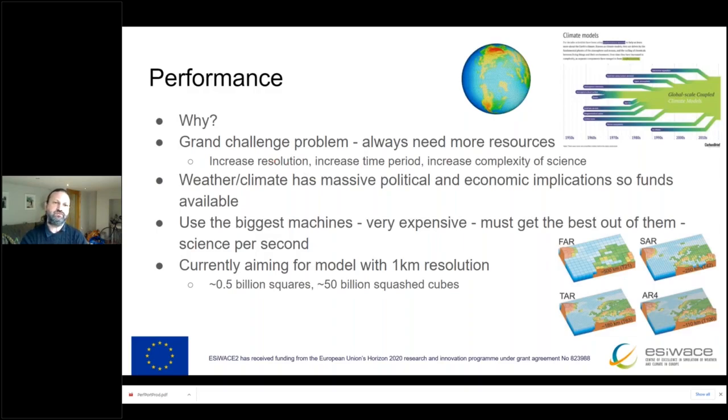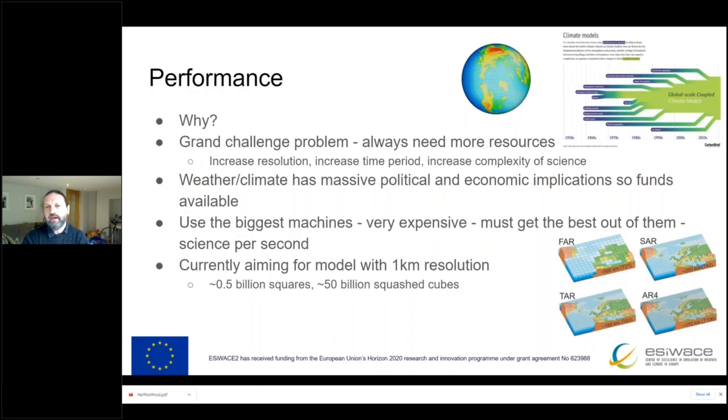Another one, as well as spatial resolution, is that you want to increase the time periods that you're modelling. Weather forecast models are going from hours to days to weeks now, and you go all the way up through to seasonal modelling, through to climate modelling, through to paleoclimate modelling. So there's an increase in time period that's always needed. So you need more and more compute for that. And of course, people are now looking at ensembles as well. That's running the same model with slight perturbations. So you need more for that as well.